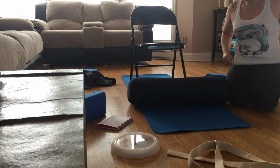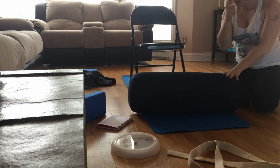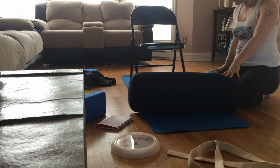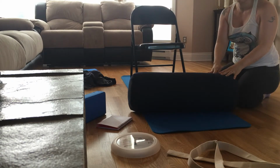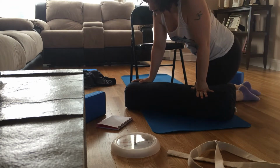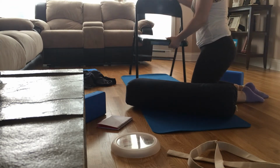Okay, so it's quite a deep back bend. This and the previous can be quite difficult if it's your first time doing it, so be patient. Use the support that you need. Okay, next we have a twist.